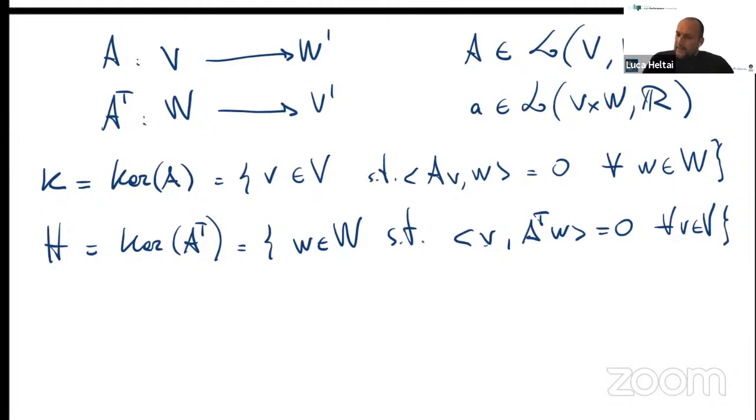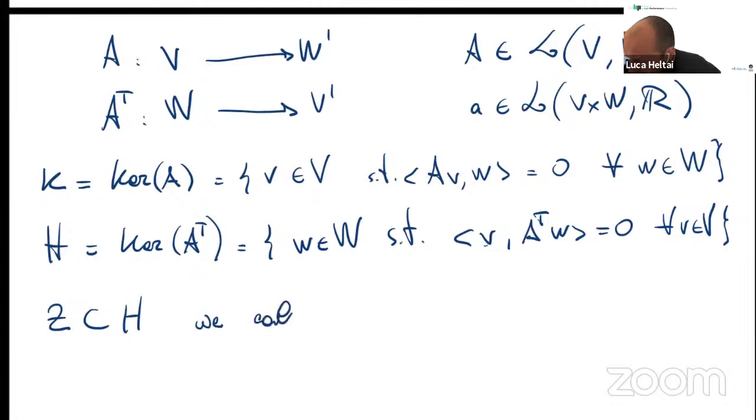The space that is usually used for finite dimensional operators, and that is also commonly associated with these guys, is the orthogonal space to a given set or to a given subspace. And in our particular case, we are not going to use orthogonal spaces because we are not in the Hilbert case, we are in the Banach case. So what we are going to be using instead, if you have Z, which is a subspace of H, we call Z polar, the polar space of Z, or annihilator.